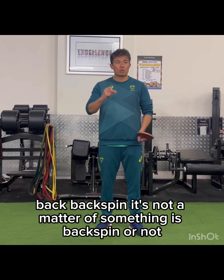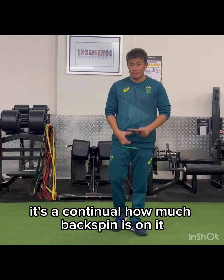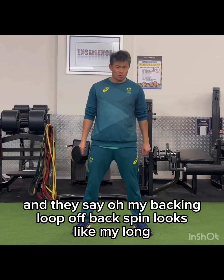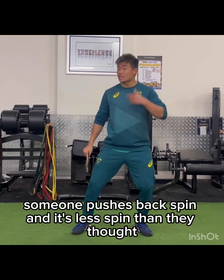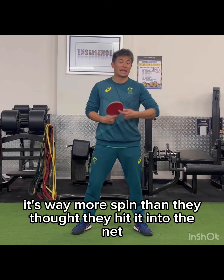Backspin, it's not a matter of something is backspin or not, it's a continuum. How much backspin is on it? Now this is where players get really good at it, right? And they say, oh, my backhand loop off backspin looks like a mile long, but then in a match someone pushes backspin and it's less spin than they thought. They hit it off the end. It's way more spin than they thought. They hit it into the net.